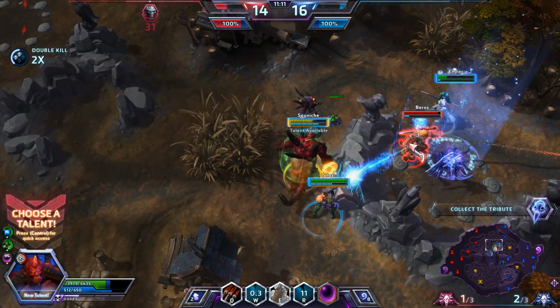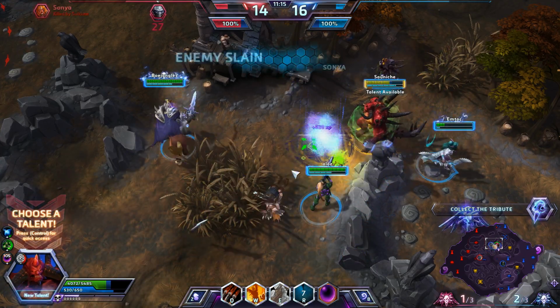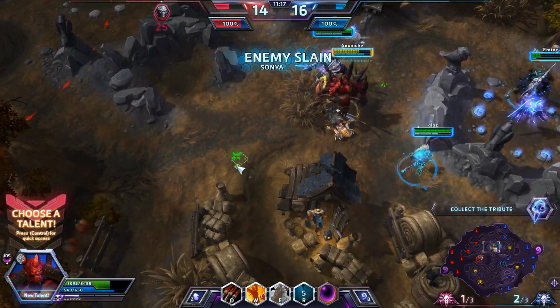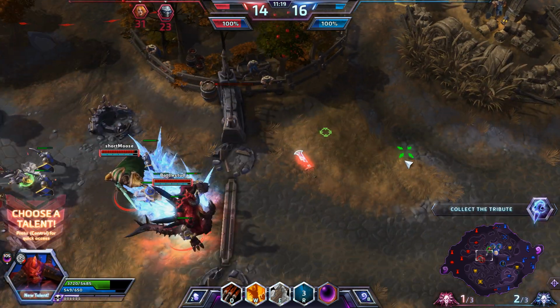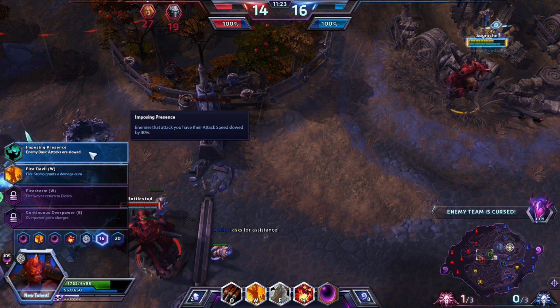This is a huge fight. Triple tap right there is going to do a ton of damage to Sonia. I'm going to stop her from pulling in. Now we should be able to finally collect this tribute and get this curse up. Diablo and Arthas are right there. They backed out, didn't help the rest of their team.